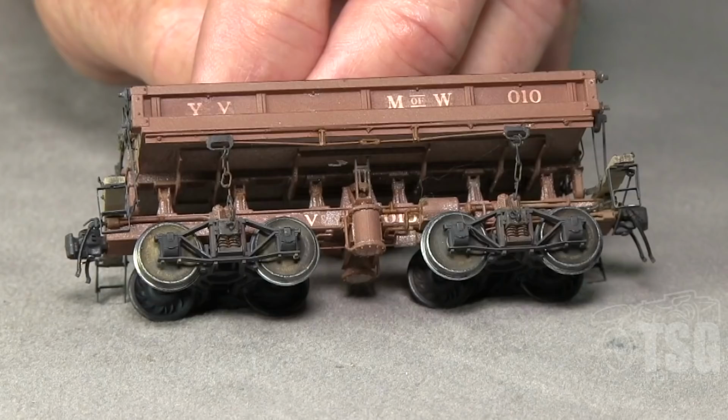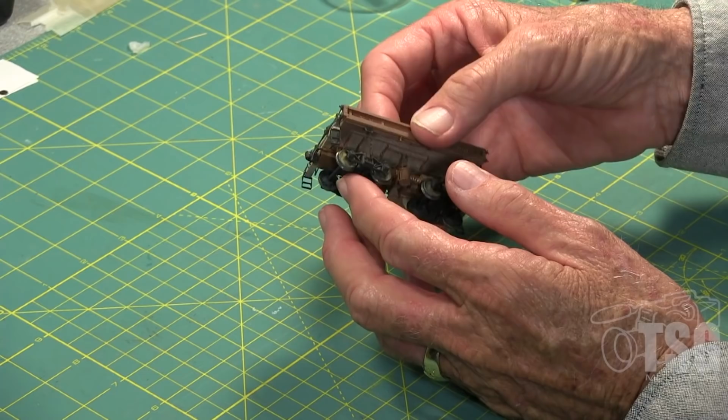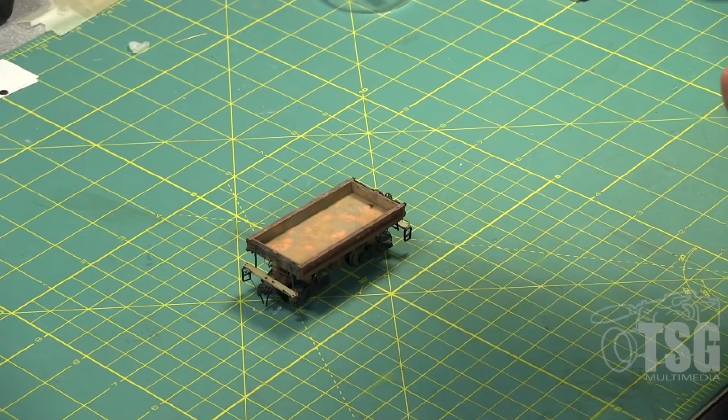I learned a lot about 3D printing, and in fact, the fact that I could print all of the air brake parts let me then use those parts on the frames to build some boxcars that I still need to do. So those frames have all of the brake gear, the bolsters, everything ready. So the end of frame, except for truss rods, is basically done.